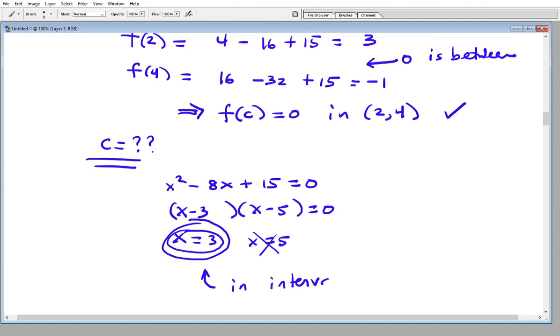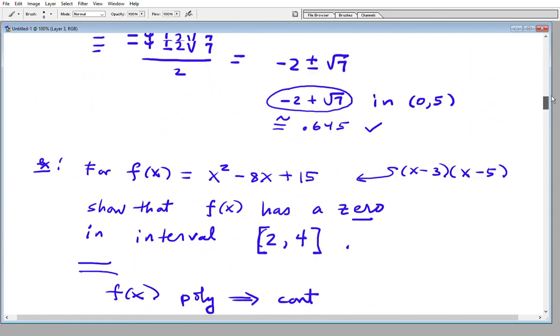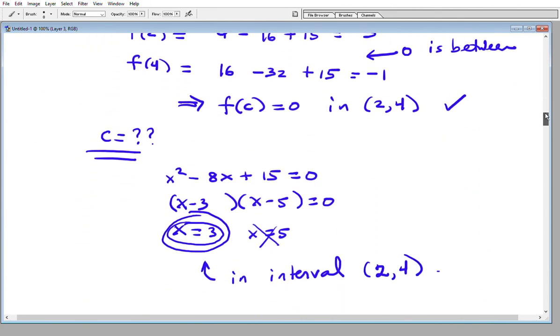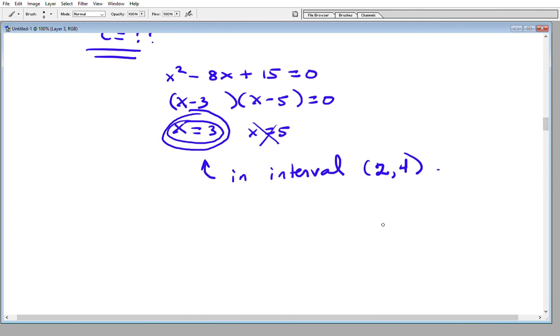So that's the one we're talking about. So that's our C value. Sometimes we can easily solve for the C value, we just need the quadratic formula. But sometimes we can't find the C value. It involves maybe figuring out the zero of a third degree equation, and we can't always do that. Second degree, we have the quadratic formula, but if it's third degree, we might be able to figure it out, we might not. But that's it.